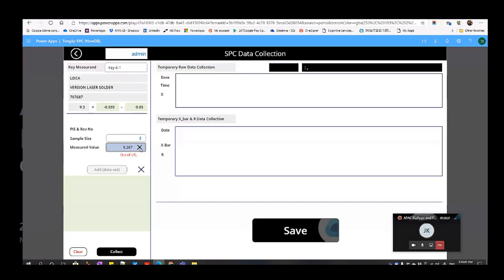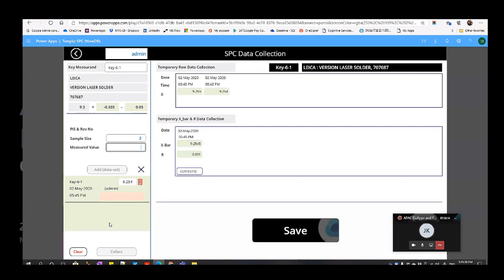When it is out of control, definitely it is highlighted. There's a button here. Once you click, it enters by itself automatically without having to do anything on the keyboard or even on the app itself. And because I'm using set focus, you come back to the same input again. So I measure a change, and I enter. That means I'm adding the data and collecting the data at the same time. Once I press the button, it just adds here.